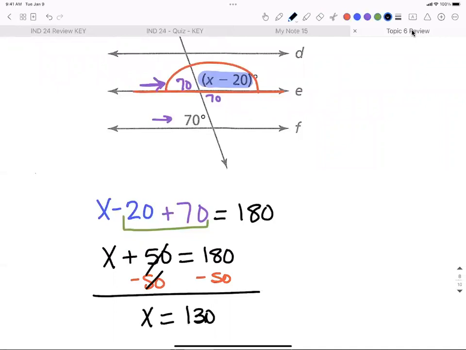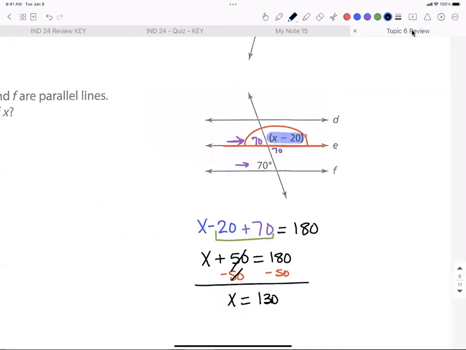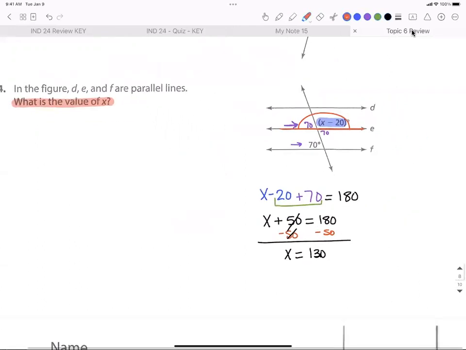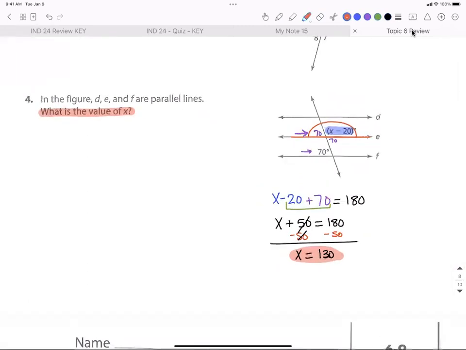Now, x equals 130. That doesn't mean the angle degree is 130, but that means x equals 130. So it's important to look at what the question is asking. In this particular question, it's just simply asking, what is the value of x? So you're done, because that's what we got, x equals 130. If it asked the angle measurement of that, it would be 130 minus 20, so it would actually be 110. And does 110 plus 70 equal 180? So we know our calculations are correct. But it just asked the value of x, so simply answer the question, x equals 130.